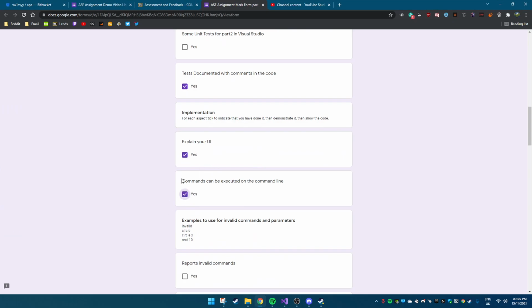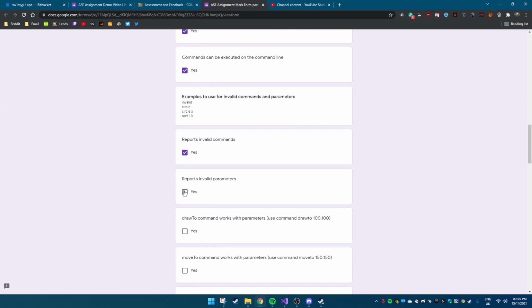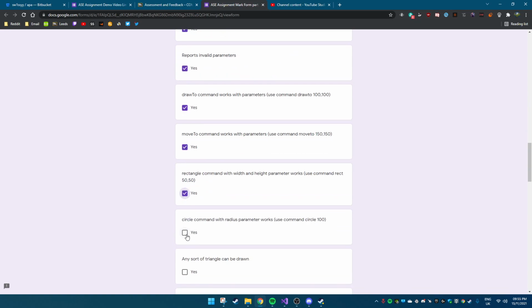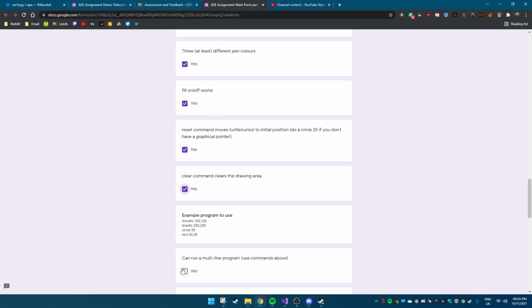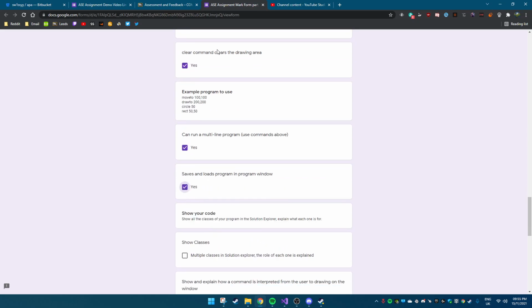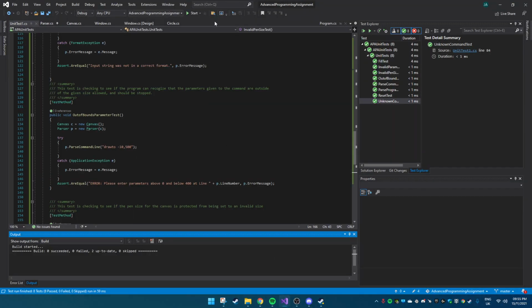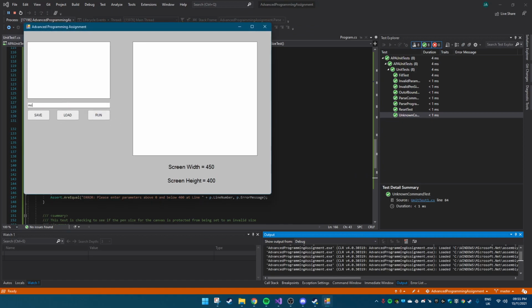I'll explain the UI, and I'll show you all this. Yep. There we go. Okay. So if I go to tip, so I'll go here, move 200, 100, move, and we'll draw to 200, 200. It'll draw from 100, 100, and it'll draw to 200, 200.